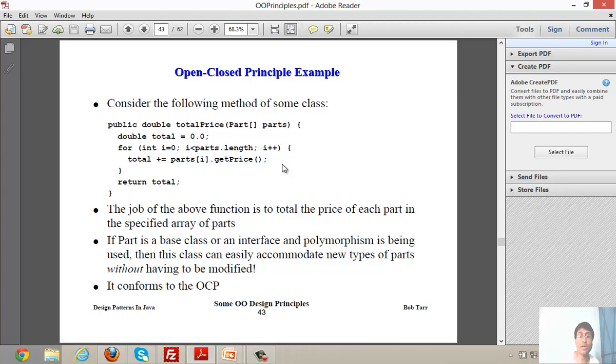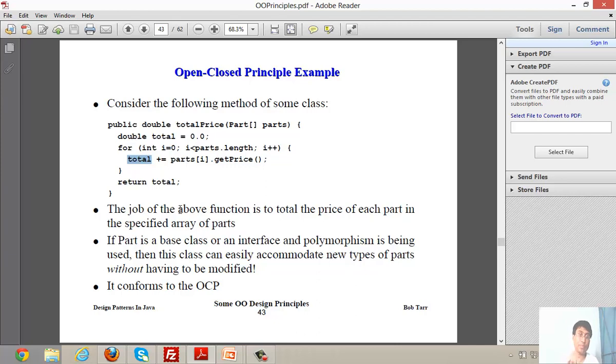So when we have new types of parts in future, we will not have to change this method in any way, provided that this part is an interface. All the different parts will implement it or extend it and create new different parts, and if all those parts come as part of this array, it will be able to calculate the total.